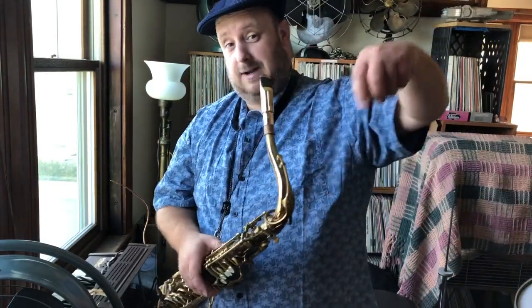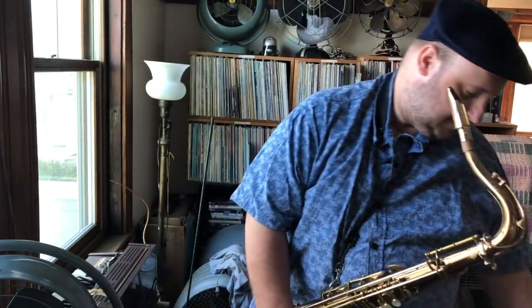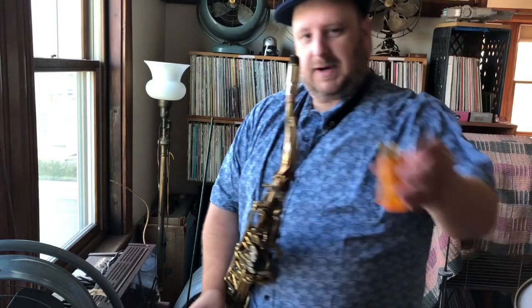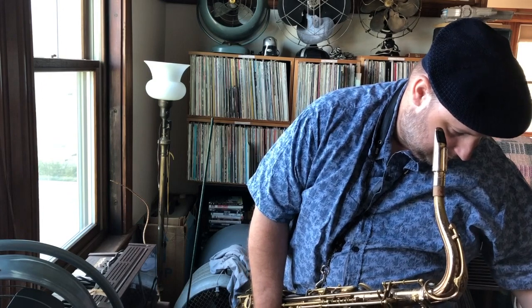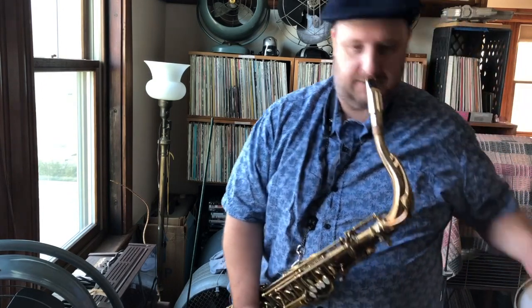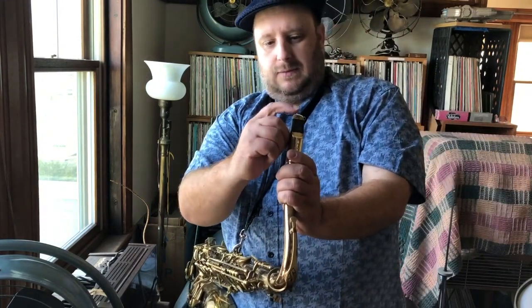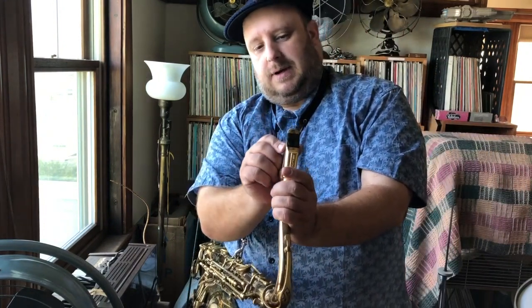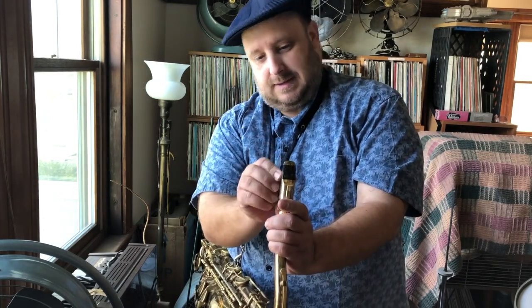As you are here on the first play test, I'll try not to bang my saxophone on a thing here. I got 5 reeds, brand new reeds ready to go. We're gonna start with number 70. That's my numbering system. I just number them as I open them up. So, put our reed on here. He stamped this 105, so it's about a 7-star.